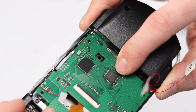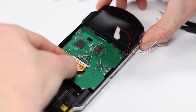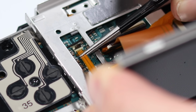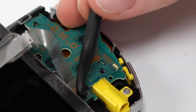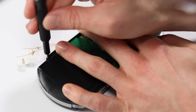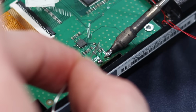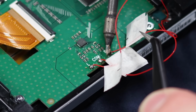After that, I can then screw it down and connect the new ribbon cable, which gives the device two outputs so it can show on both the PSP screen and through the HDMI port. It's pretty clever, to be honest. I'll then give the screen a quick wipe down and fit it back in place and close up the console. Once it's all fully closed, I'll solder the three wires in, and we will be done. Thank the Lord.